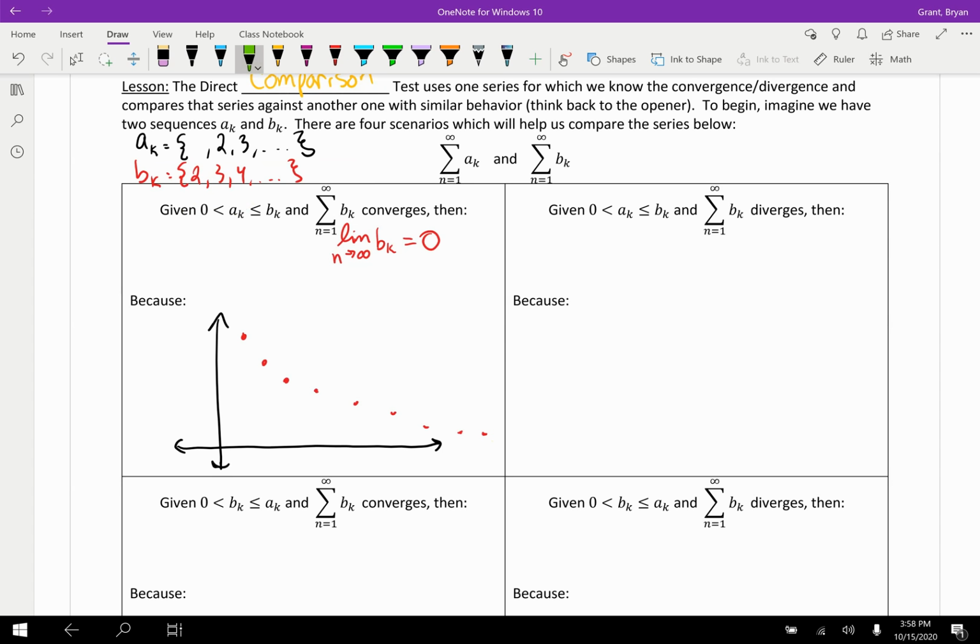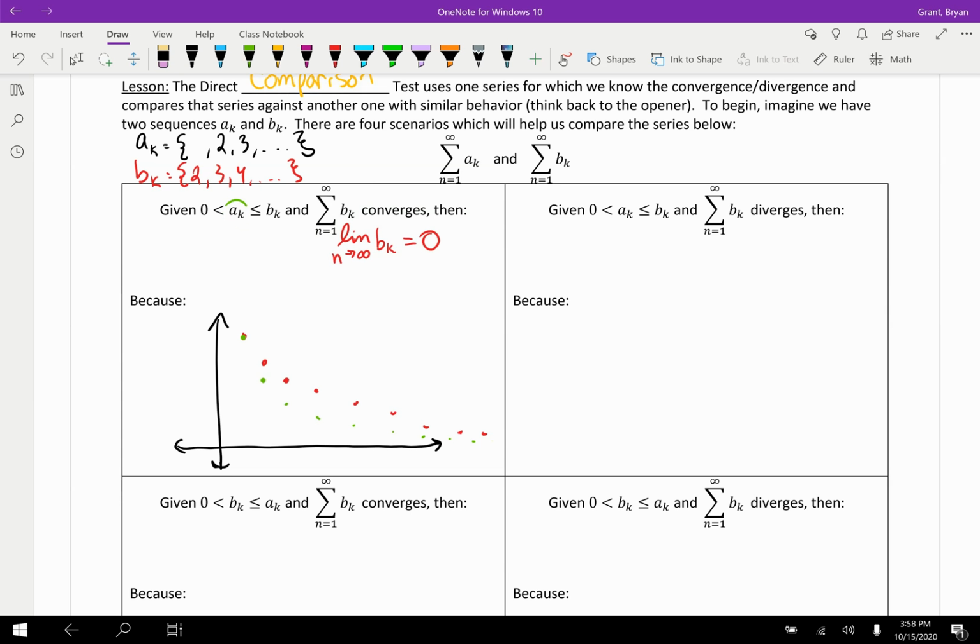But what else do we know? We also know that a sub k has to be strictly less than or possibly equal to b sub k. So maybe it starts off equal, and then eventually it's dropping below it. If it's below, it's really going to get squeezed, kind of like the squeeze theorem, the sandwich theorem. It's really going to get squeezed in between the red function and 0, because it will also have to go to 0. If eventually this is 0, then in order for a sub k to stay below b sub k, it has to go to 0 as well.